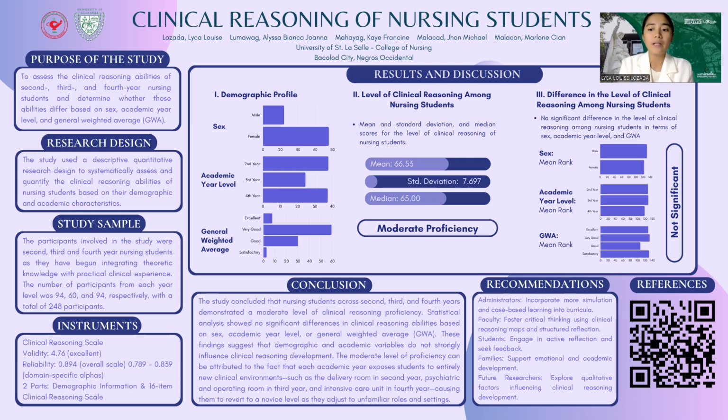The moderate level of proficiency can be attributed to the fact that each academic year exposes students to entirely new clinical environments, such as the delivery room in second year, psychiatric and operating room in third year, and intensive care unit in fourth year, causing them to revert to a novice level as they adjust to unfamiliar roles and settings.